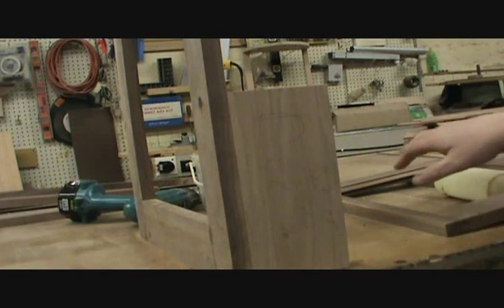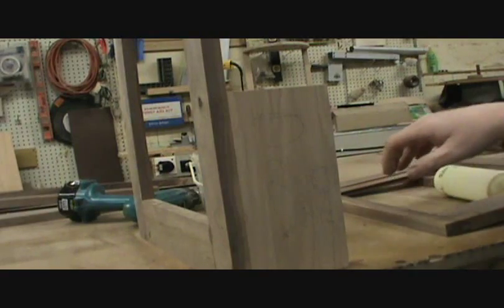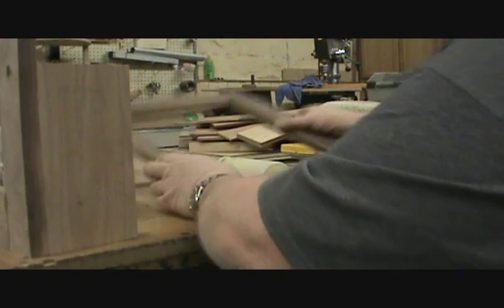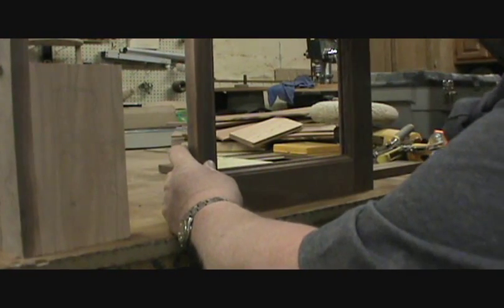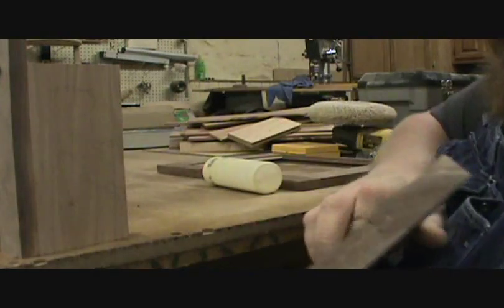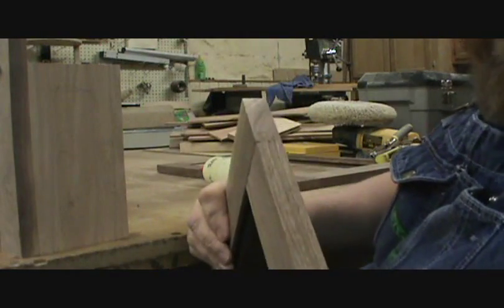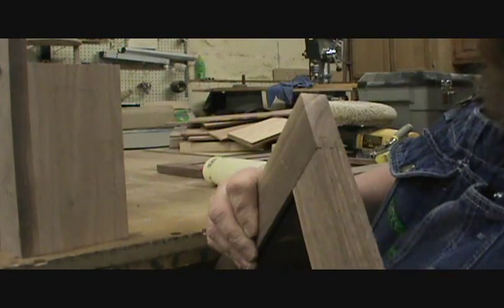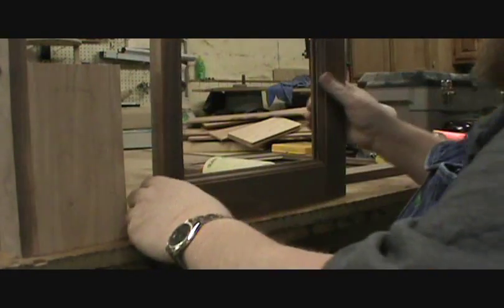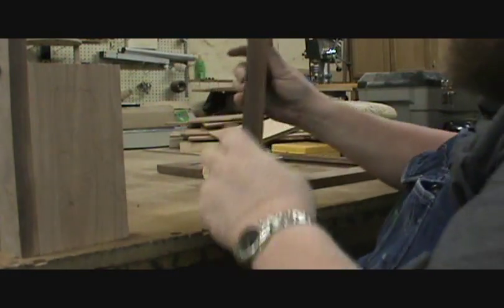And same thing with the pocket holes. Once these raised panels are made, let's see, there's the top. I need to put a pocket hole in here. Gosh, I gotta remember that. That's the top here on this edge right here. Pocket holes will go in before you put it together so you can screw your top down. That's if you use the pocket hole system.